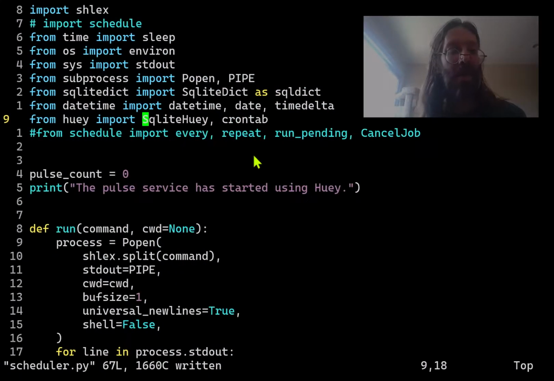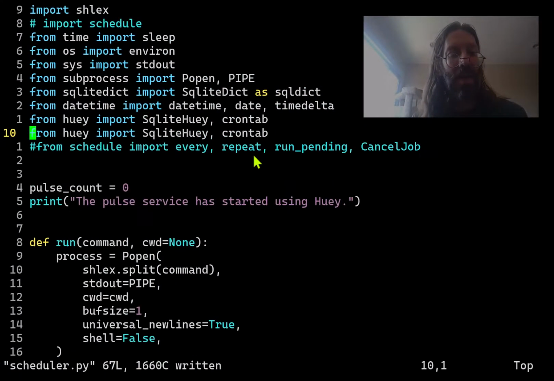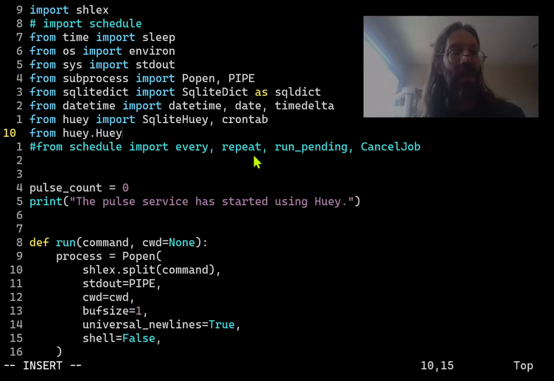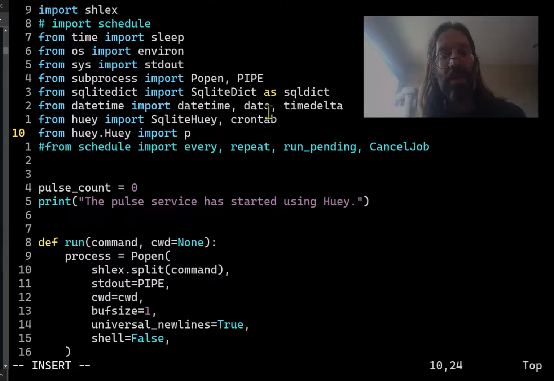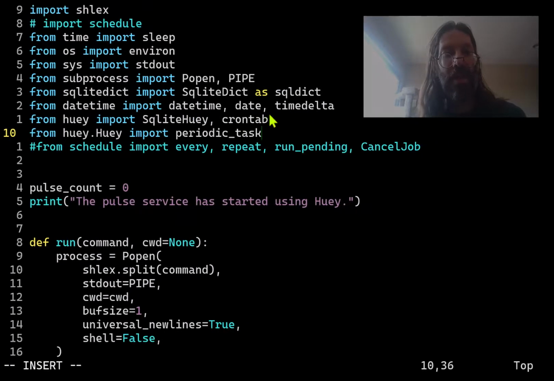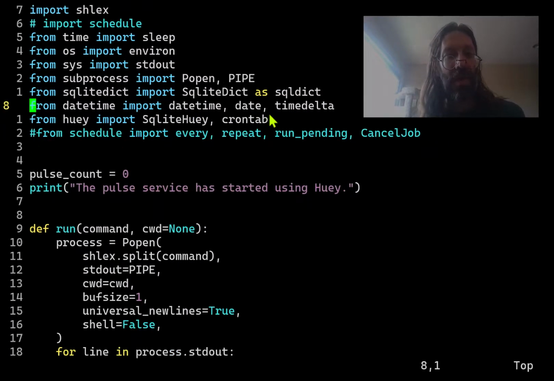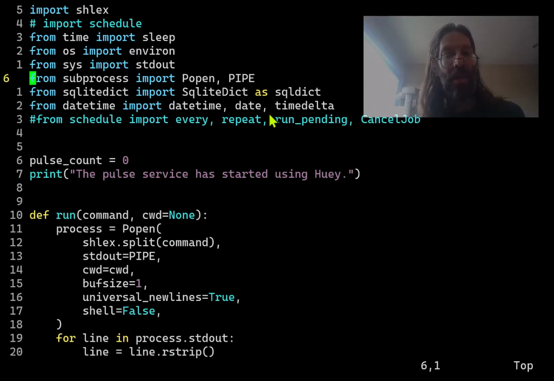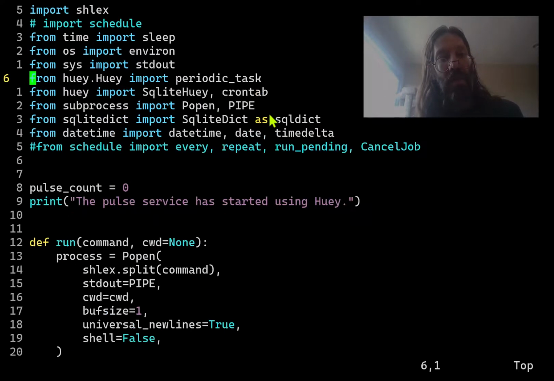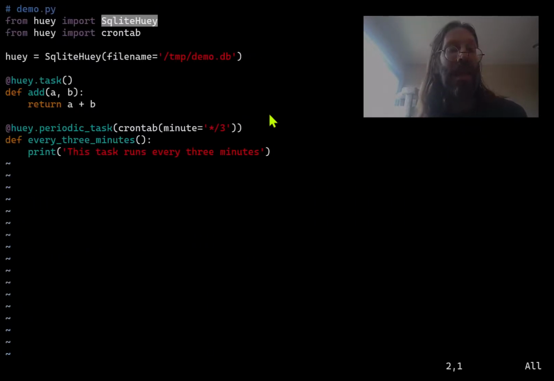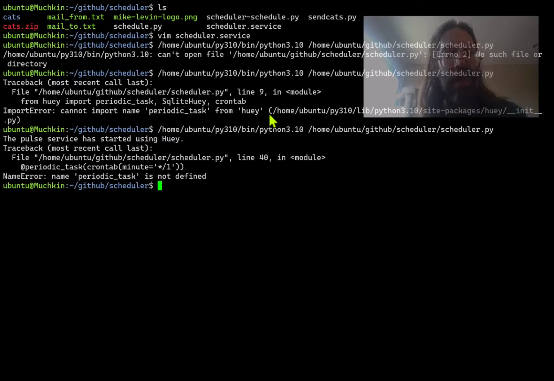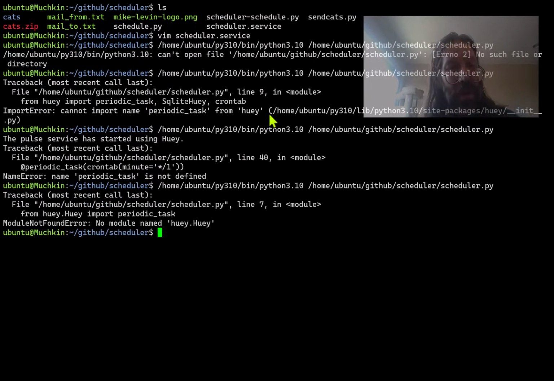I'm going to need two import statements to have my nice abbreviated from huey.Huey import periodic task. And that should pretty much do it. And I will maintain my waterfall-y looking imports because I like it that way. All right, now we'll try this one more time.